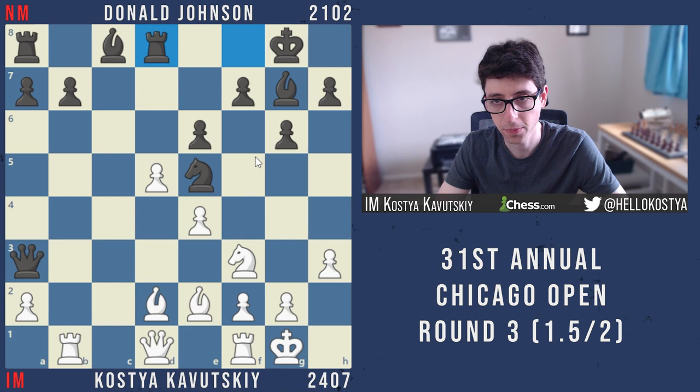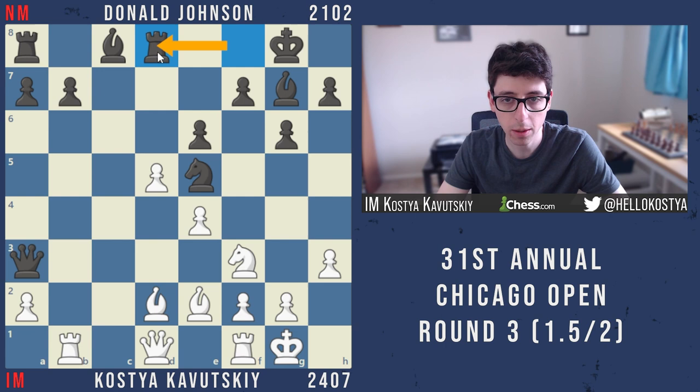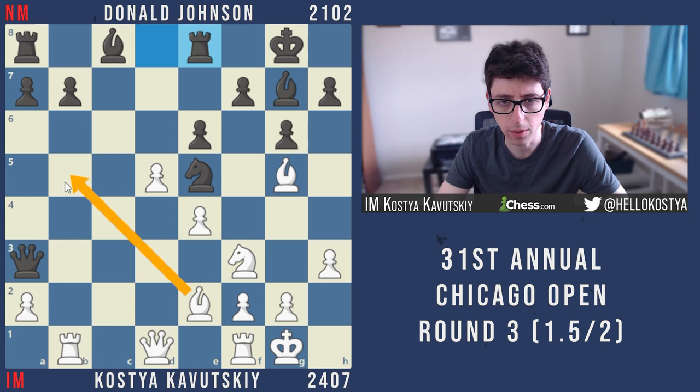So rook d8, putting pressure on the d-file. It's natural, but black actually doesn't really end up developing here. So I spent some time here and end up going bishop to g5. And yeah, I think this move just kind of refutes black's idea outright, because the rook doesn't really have a useful square here. If rook e8 or something, then I can also throw in bishop b5, and white's pieces just start completely taking over. And yeah, the position just looks terrible for black.